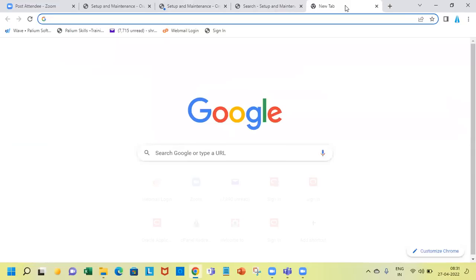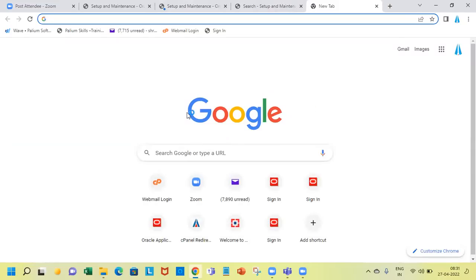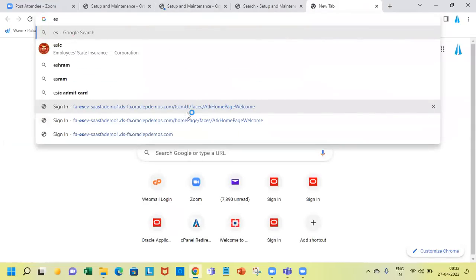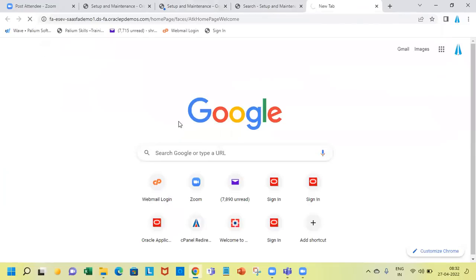None of the other environments are working, right? Let me check that one.